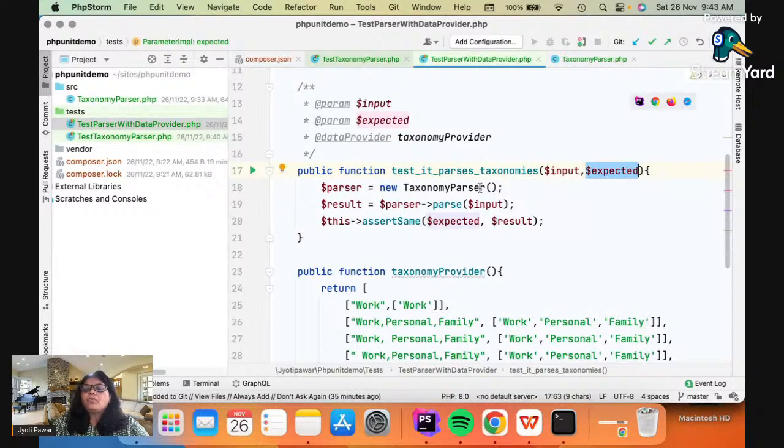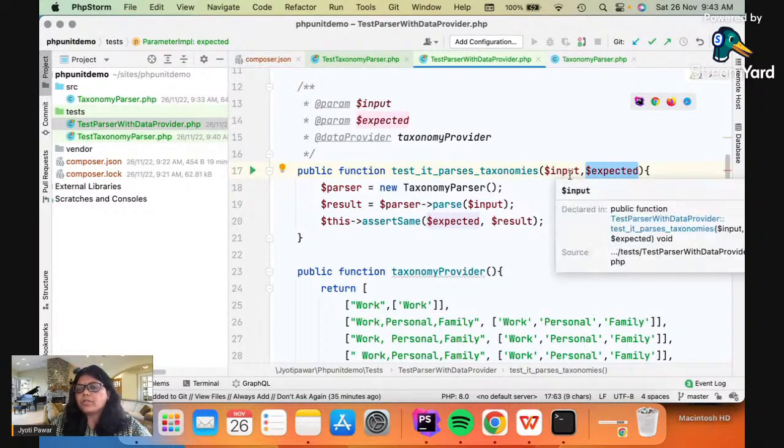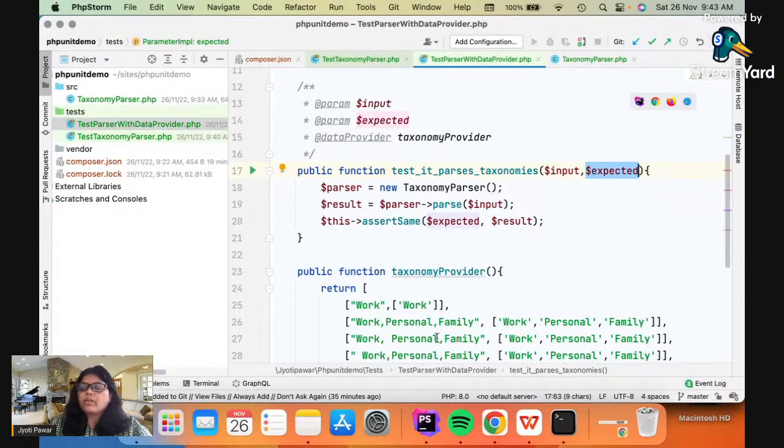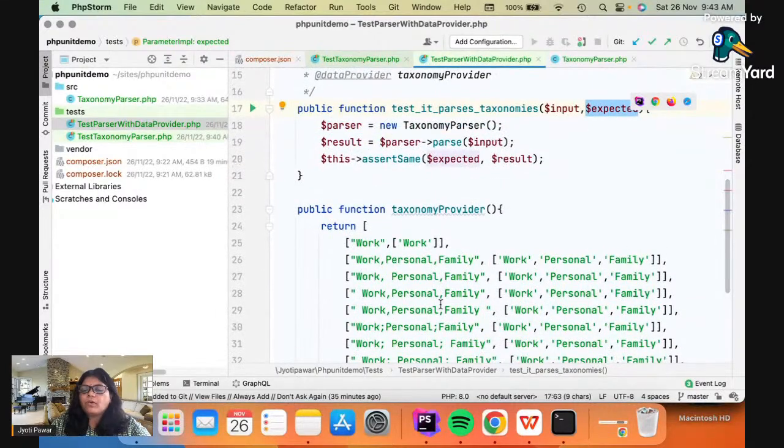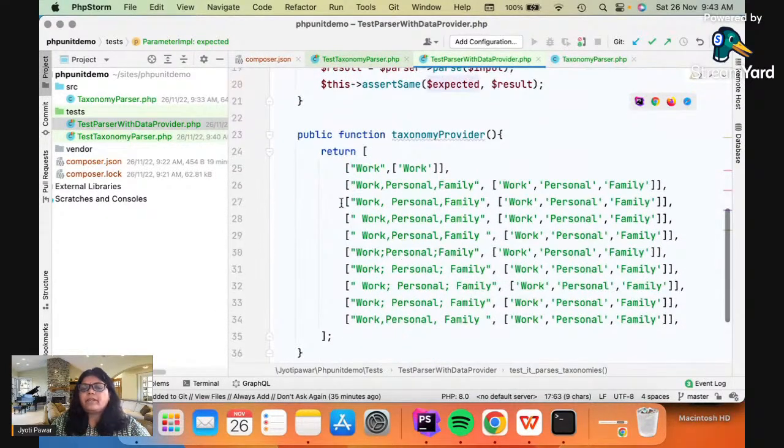It's not always necessary to send both input and expected. You can send the input only and write the expected here, or send the expected only and write the input once. According to your need, you can write your data provider function. I am checking both the input and output values, so I have written this, with various combinations of my input and output.